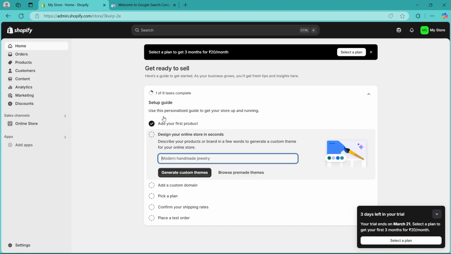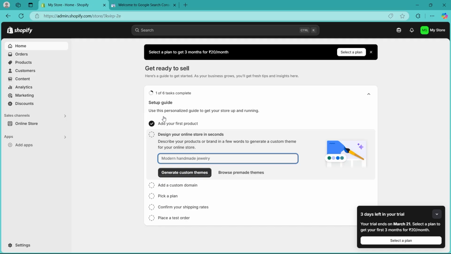Now, step 4 is checking the customer's address and cart. So you can try entering a different address in the checkout to see if the rates appear. Make sure all items in the cart have correct shipping settings, and you can test different postal codes to check if Shopify retrieves rates properly.